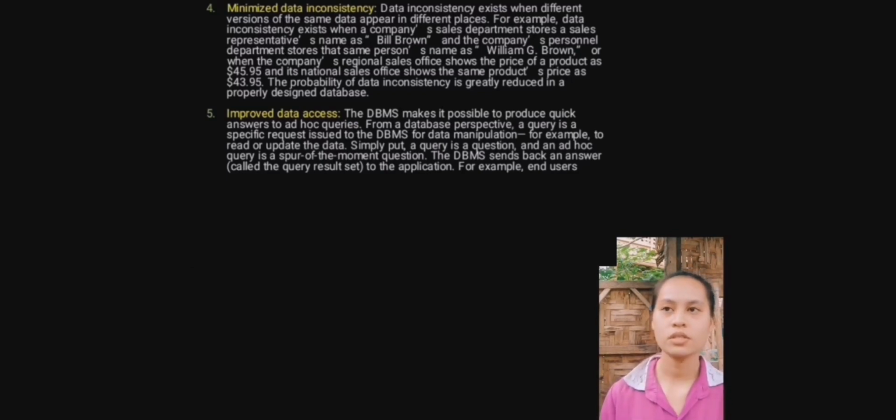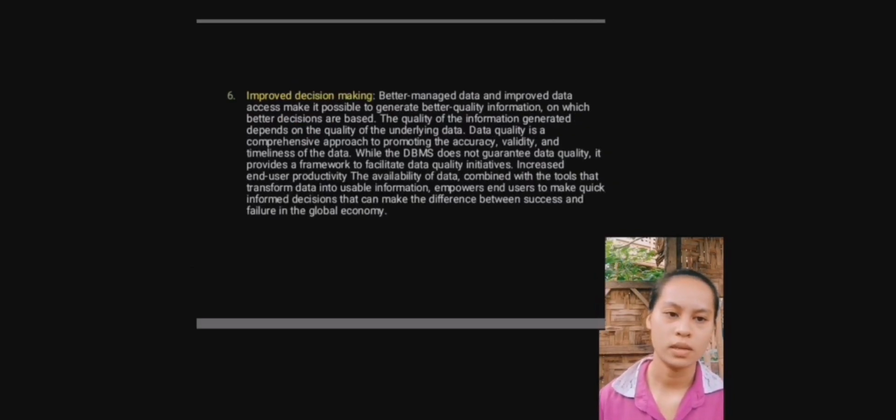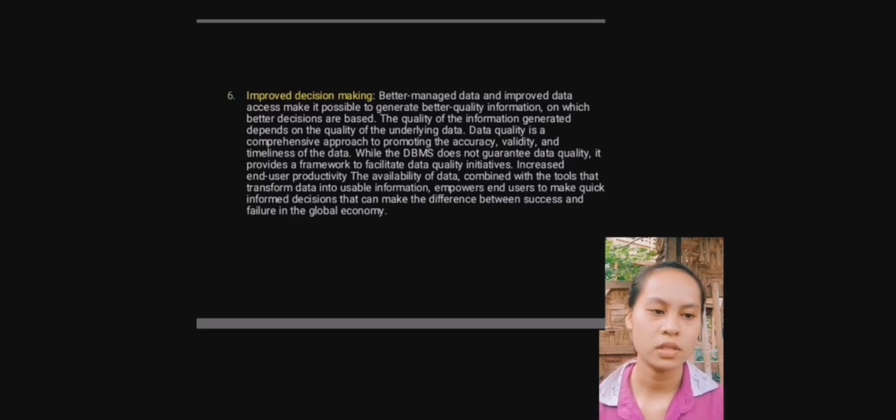Then the last advantage of DBMS is improved decision making. Better managed data and improved data access make it possible to generate better quality information on which better decisions are based. The quality of the information generated depends on the quality of the underlying data. Data quality is a comprehensive approach to promoting the accuracy, validity, and timeliness of the data. While the DBMS does not guarantee data quality, it provides a framework to facilitate data quality initiatives.